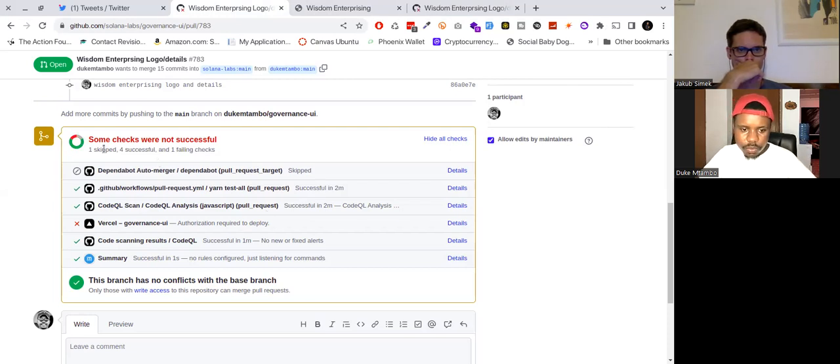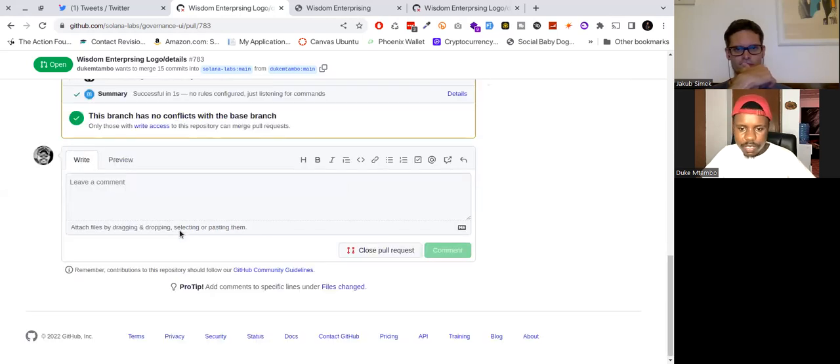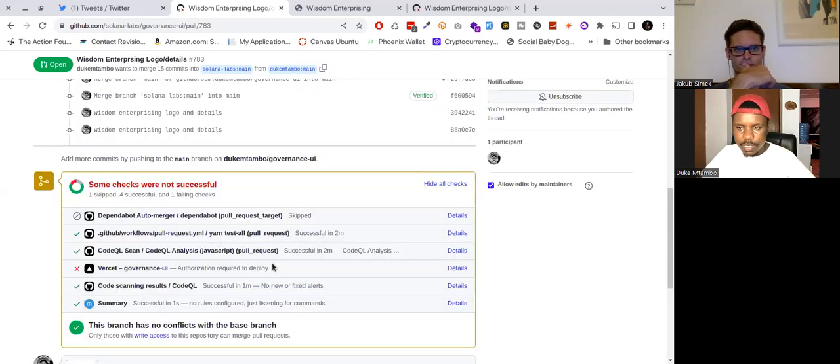Okay, so we see one skipped. A skipped one is neutral, so it doesn't affect anything. Successful, that's fine. One failed check. This one will pass automatically, so don't worry about that, guys.